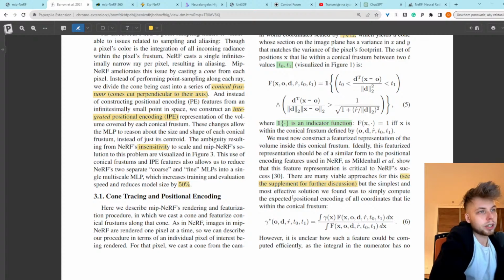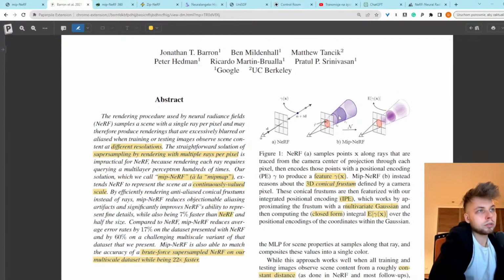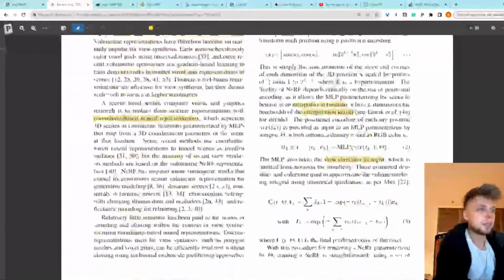That's really cool. So the idea is, how do you basically approximate one value for the whole cone? Well, basically you assume you're going to have some expected value. You would sample all the points. What would be the result, right? What would be the integrated result? What would be the expected value for all these sampled points? So this way you have one number, right? So you want expected value, so that's probably why they use this Gaussian representation, so that you have an easier time calculating the expected value of the cone instead of if you had the actual geometrical shape in 3D. So let's see how they do that exactly.